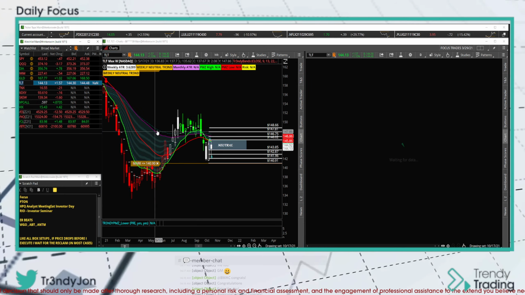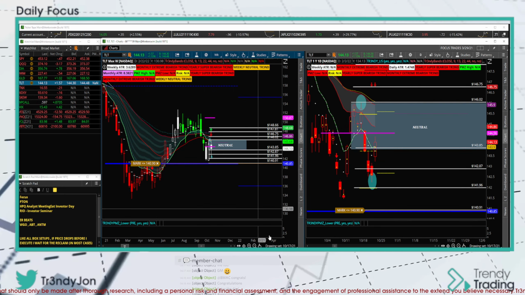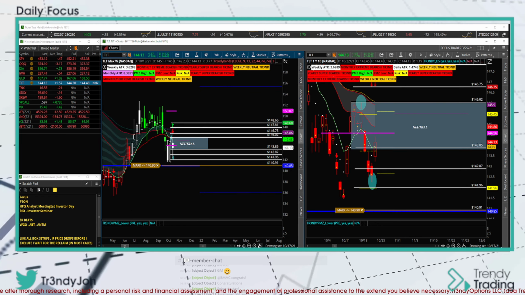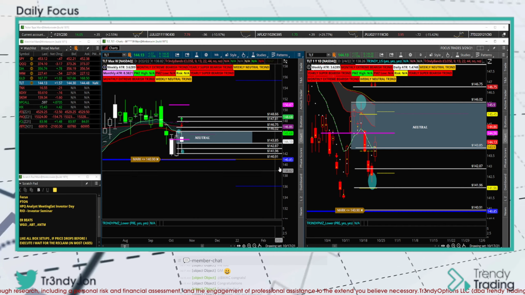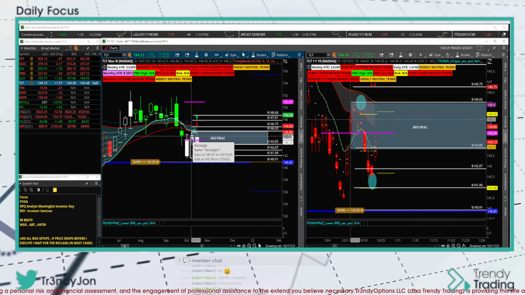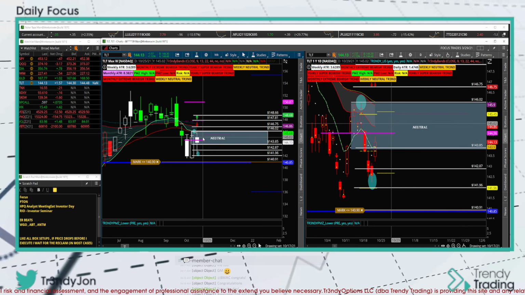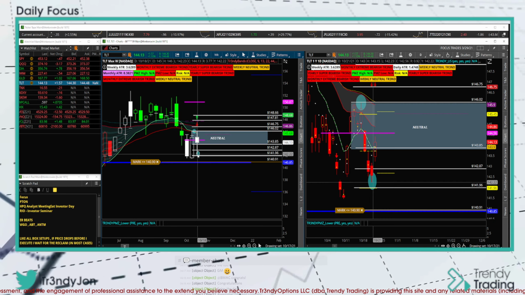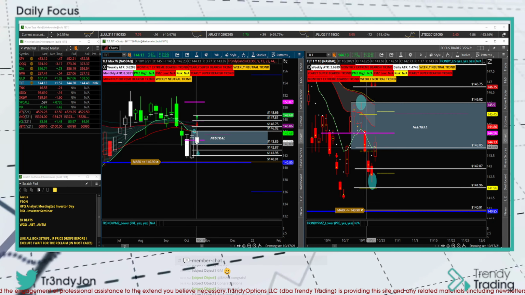On the TLT or the bonds, we're going to come over here, and I did not make a new blueprint for this week. I do this on several different charts sometimes if we're just going sideways. So here, I want to show you that we have prices just hanging out in last week's neutral. Notice that it did come down into the lower targets and it found support, and then just kind of pushed up.